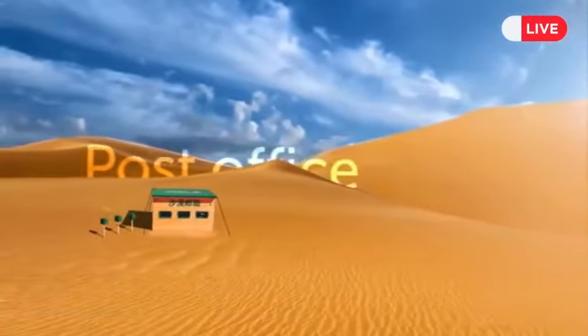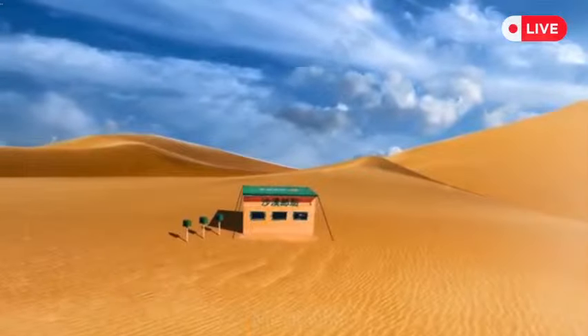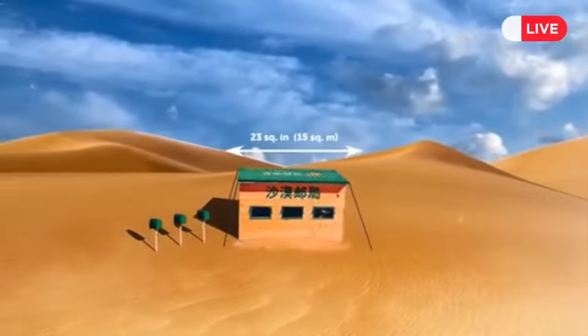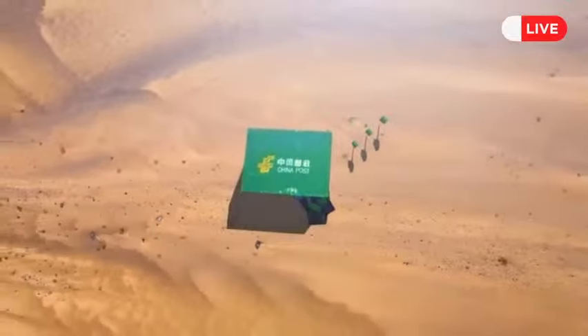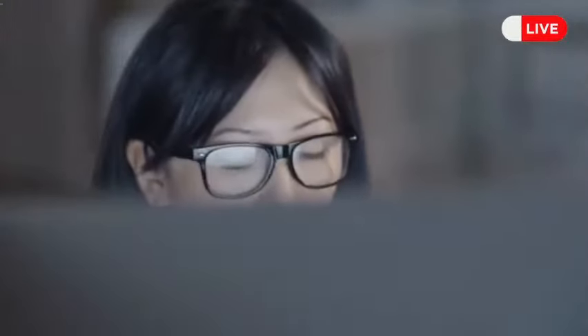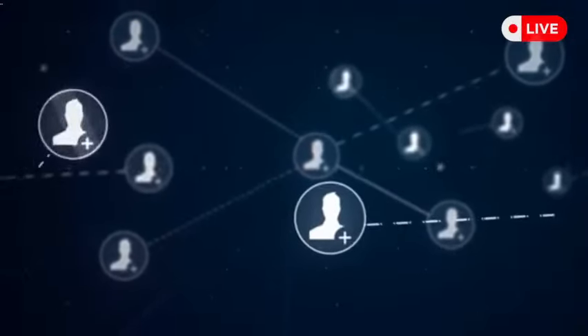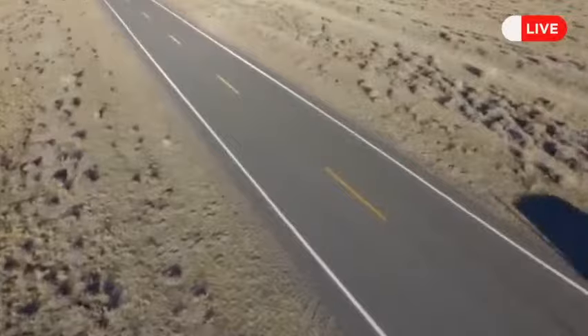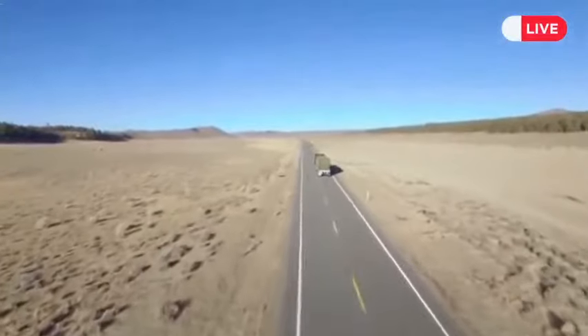This wooden shack was once a post office in the Tengar Desert of Mongolia, surrounded by nothing but sand. The building is only 23 square feet and was abandoned for over 35 years. Its fate changed when a woman named Mrs. Zhang and her friend came up with the idea of reaching businesses and people who wanted to send letters and postcards from the world's loneliest post office without visiting. It worked — over 20,000 letters and postcards were sent from the desert post office in December 2021 alone, with a post truck picking them up for delivery worldwide.